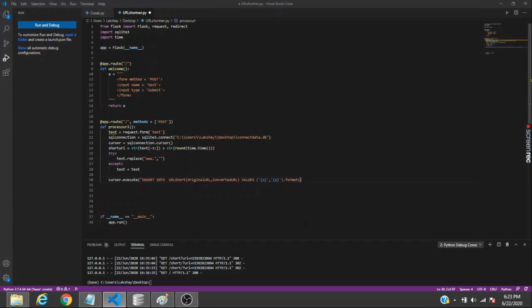So we'll close the bracket here, and O will become our text, which is this one, and then I want the removal of the first 8 characters.